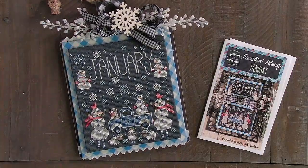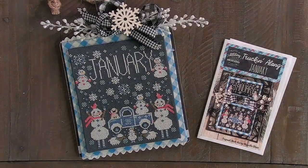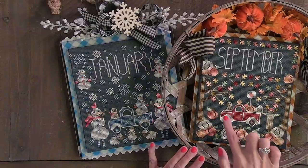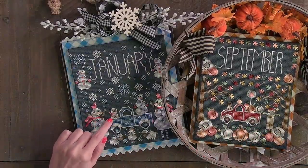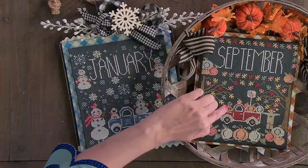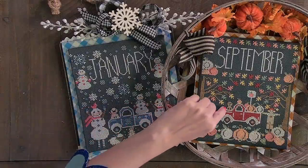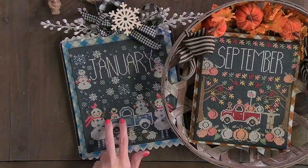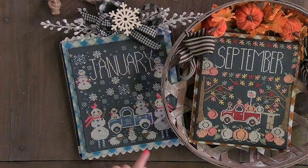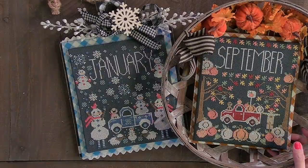So this one, you can see, is a little bit different size. Similar, but a little bit different. And this one, I did Piggy in a different color. So this one, I did Piggy in caramel. And this one, I did Piggy in tea and biscuits. I think the reason why is when I did this Piggy over here in this color, I thought it was too similar to the pumpkin. And you can see this Piggy is fatter and this Piggy is skinnier. And it's based on the number of stitches the roof, the bed of the truck has, or whatever, the hood of the truck. So I do change my Piggy around, and the Piggy is free on Priscilla's blog, priscillas2000.blogspot.com.